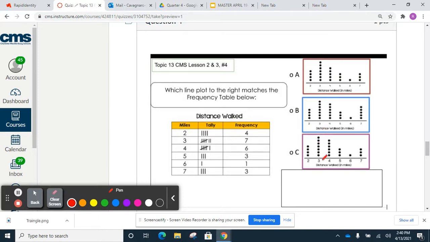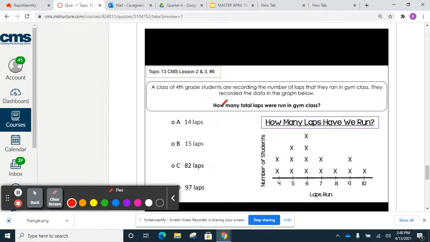So you've got to figure out where does it not work? So 2 and 3 worked out. 4 should have 6. If one of these doesn't have 6, then you're going to want to find the one that matches it perfectly. You want to check for 5, 6, and 7 and make sure 4 has 6, 5 has 3, 6 has 1, and 7 has 3. And if that matches out perfectly, then that's the one that is going to match it. Okay, you're going to have to make sure it matches.